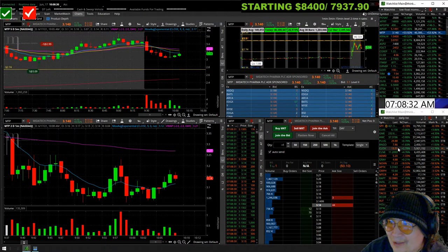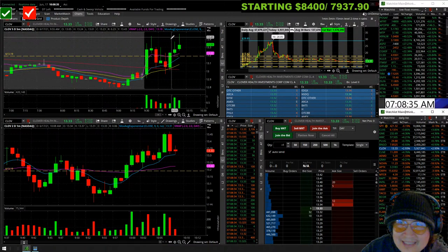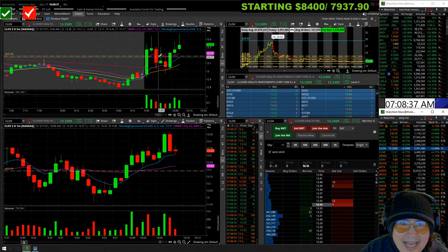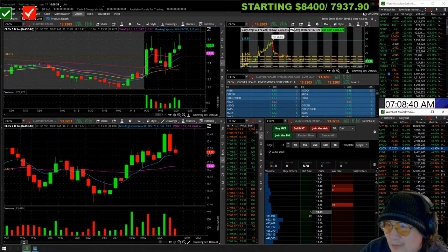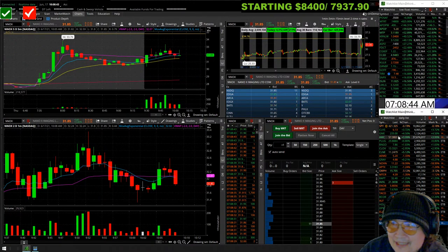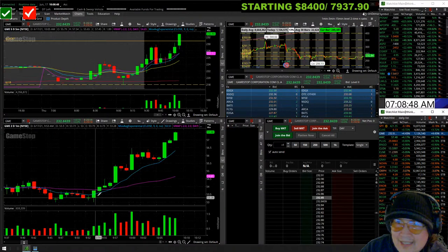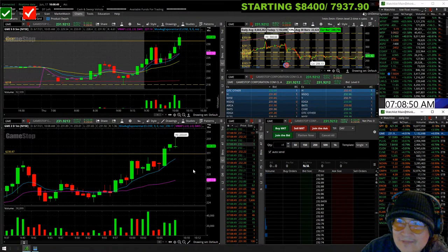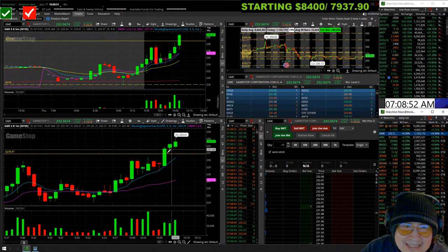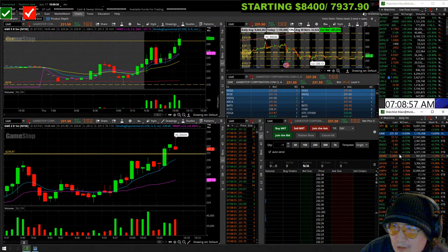Both of those stocks. Yeah, and CLOV, this one's a little bit more sketchy. Look at the whippy action on it. I'm a little bit worried about that one. And NOX, but AMC and GameStop, both of those good trades. AMC all the way up to 250 up there. That's what I see anyway. Maybe the 244s. But I'm waiting for CLNE.